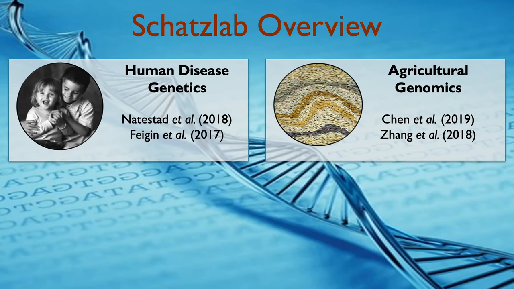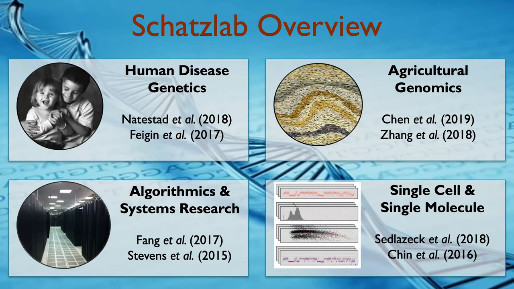And the common denominator to these different application areas are the specific technologies that we work with and some of the core intellectual ideas that we contribute. So you just heard, I'm a computer scientist by training, going all the way back to undergraduate. So I think a lot about algorithmics, data structures, systems engineering. What is it going to take? What are the systems that we can use to make sense of all these biological data sets?